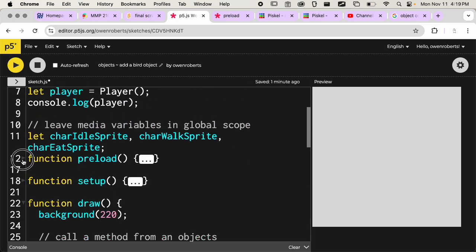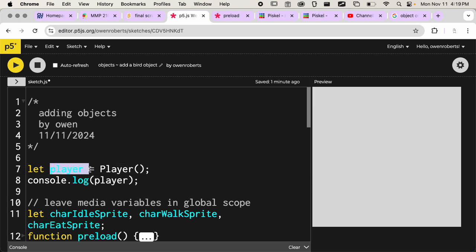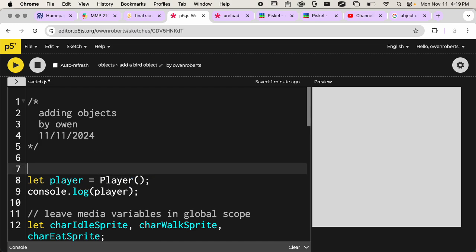The player with the lowercase p is like the instance of the object. It's sort of like the clone. Player with a capital P is the definition of the object. That's kind of the blueprint for the object. So I'll put a note here. Lowercase player is the instance or clone or the thing that we make.